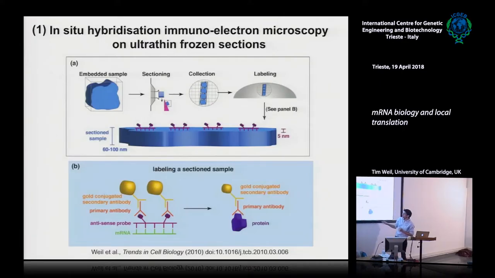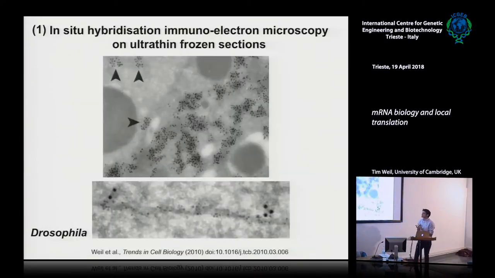After we've done the first in situ to see where the RNA is, you can then also label for protein with a primary antibody and a different sized gold bead. And what you get is extremely high resolution. You see an example here on the top, that's RNA being localized into these certain cellular regions. And here's an example which we're very excited about. This is a microtubule, and each one of those black dots is a 5 nanometer gold. We can see individual membranes, very, very fine structures. And these 15 nanometer gold dots are RNA transport particles. So that's an RNA literally on a microtubule. Be impressed. It's damn difficult.